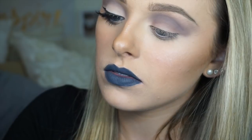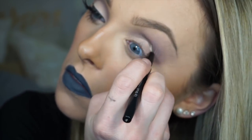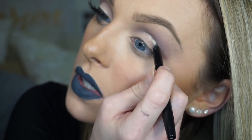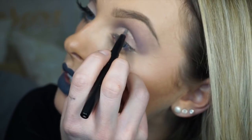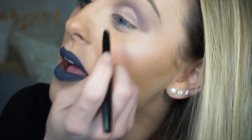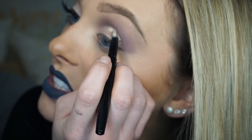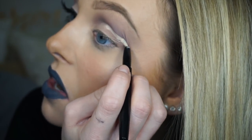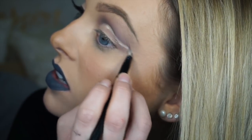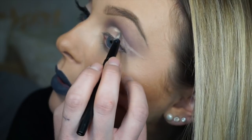If you guys watched my video where Sam did my makeup and she did a cut crease, she says everyone's crease is in a different spot, which is completely true. I think I was trying to follow videos of where everyone else did theirs, but mine is in a much higher spot — that's why I was never successful at it. With that knowledge, hopefully this turns out a little better than my past attempts.